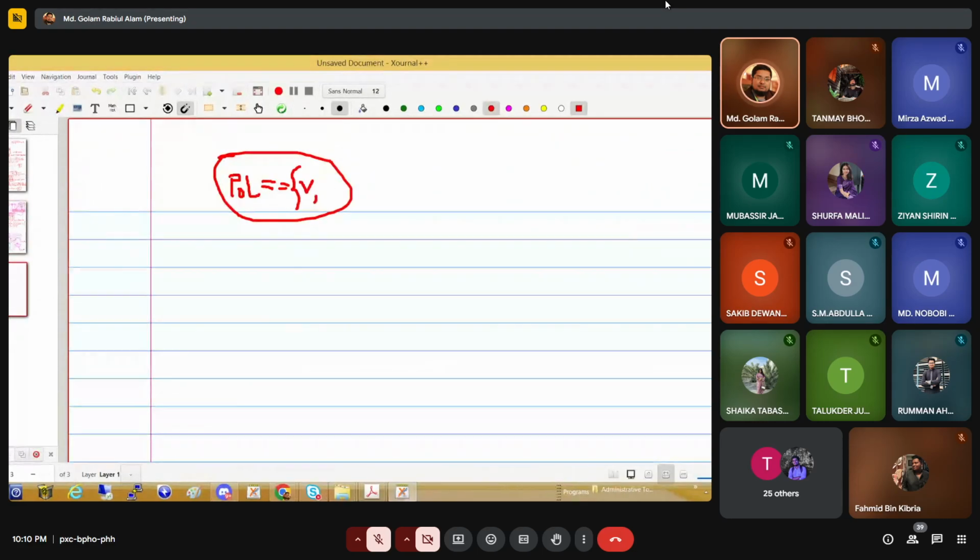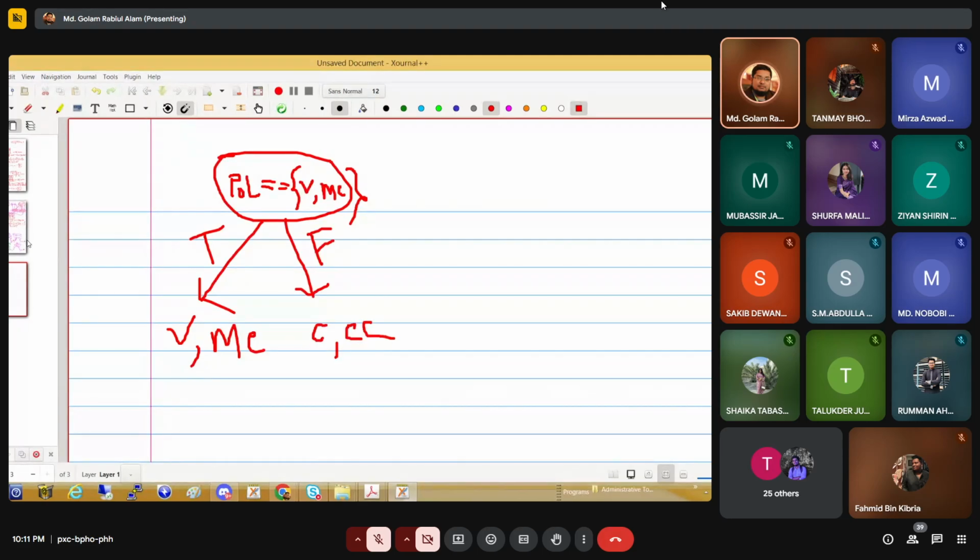Village and metro city. So you will get in the true side and in the false side. In the true side you will get village and metro city, and the false side will be city and capital city, maybe. Is it new?